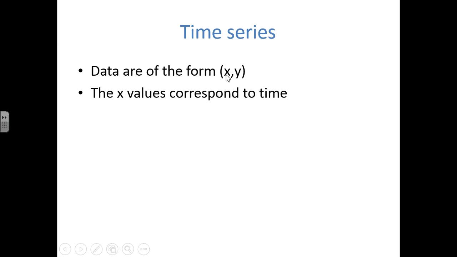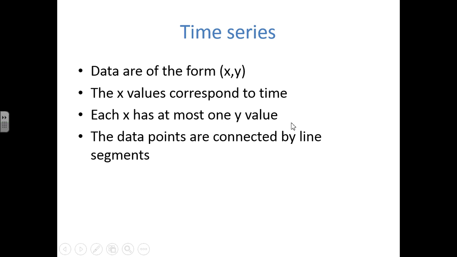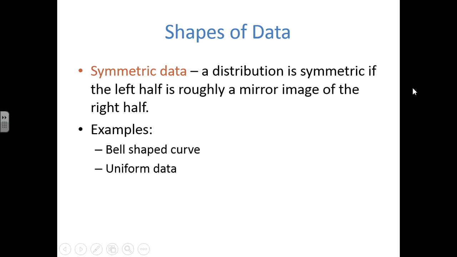A time series chart is similar; we still have an ordered pair, but in this case our X's correspond to time. It could be units of time like hours, days, weeks, months, or years, and then the Y value corresponds to the value at that point in time. Then you connect the data points with line segments, and you get a time series chart. You're going to get some practice with this in Minitab Lab 2 when this lecture is over.